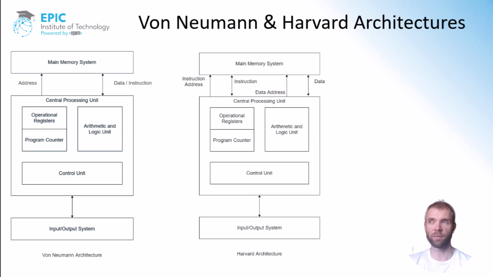So if you have a clear separation between the memory which stores the code and the data, then, of course, something else can go wrong, but not at least this kind of stuff. Not that the code will be overwritten with some strange data. Also, Harvard architecture enables more efficient processing of data. If there is a large amount of data, we have two separate buses here. One channel connects the CPU with the memory which stores the code, and the other channel connects the CPU with the part of memory which stores the data.